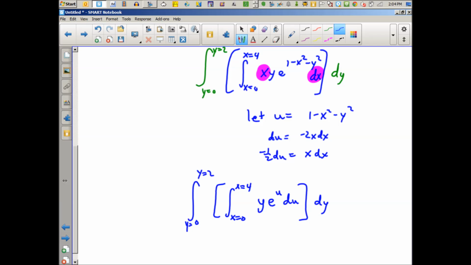And then we have the y integral outside it. If you're getting confused by the two integrals, you can stop writing the outer one. Okay, what's the antiderivative of y e to the u? Y e to the u, right? The y is still a number. We haven't done our integration for it yet. So the y is literally a number. The antiderivative of e to the u is e to the u, right? So basically, it's like erasing the integral on the inside.